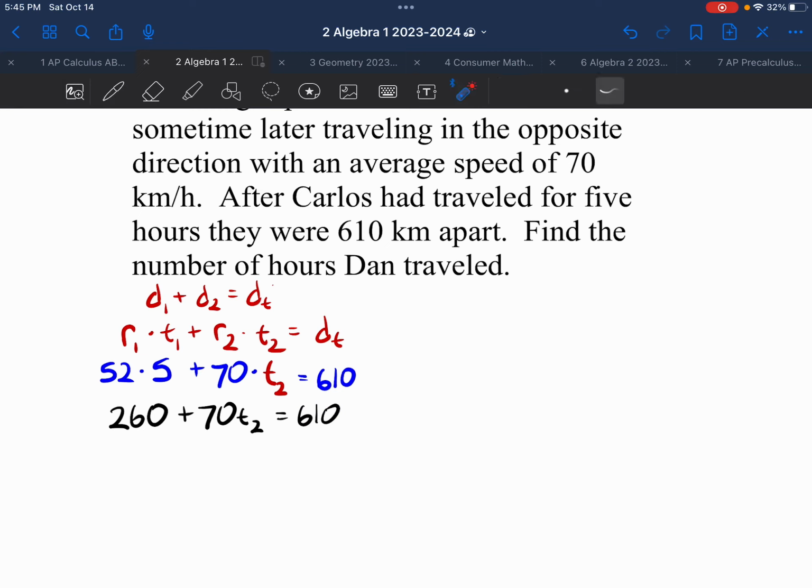So from here, we see that we have one variable, which means this left-hand side is the variable side, and this right-hand side should be the constant or the number side. This is a constant, which means it belongs on the right-hand side. Let's go ahead and subtract 260 from both sides. Slight dyslexic moment there. Minus 260 on both sides. What do we have here? We have 70 T2 on the left-hand side. On the right-hand side, now we have, what is that going to be?